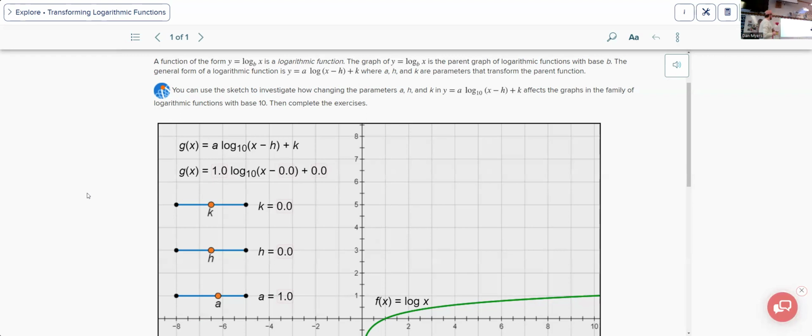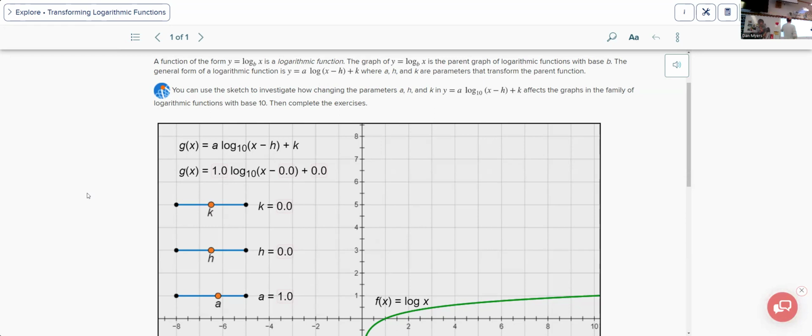So, by the way, if there's a number in front of x inside the group here, that would be a stretch or a shrink, but it would be a horizontal stretch or shrink. And if there's a negative in front of x, that's going to be a reflection across the y-axis as opposed to the x-axis. So these are all things that we've seen multiple times over the course of the year. In some ways, it's kind of nice that we keep using those same 3 variables over and over. You don't have to learn new ways of transforming functions, which is nice.